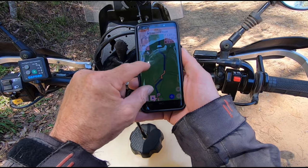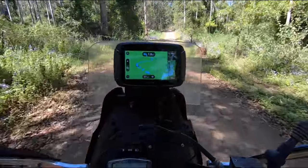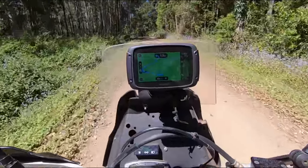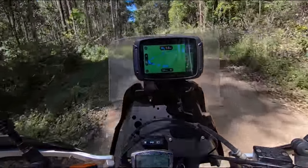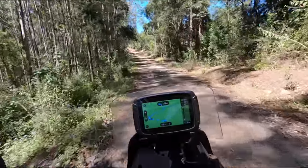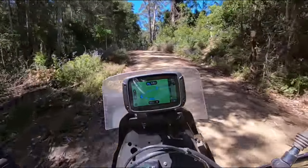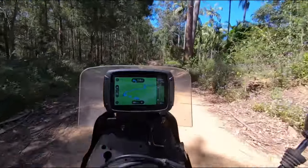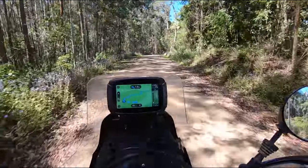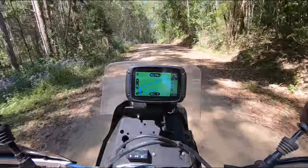So cool. It's funny, the bike on GPS. It's just starting a little breadcrumbs, dropping little blue dots. I don't know if you can see them. Starting to work out where it is. About to rejoin the main sort of road. So yeah, as I said, definitely a good idea having two devices, and even better is having maps. But if you just rely on one thing, either it won't have what you want, or the battery will go flat, or something will go wrong.